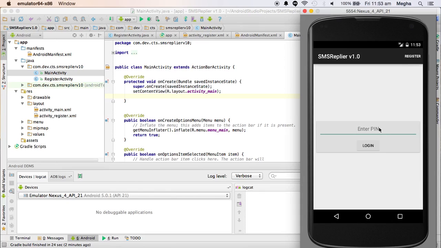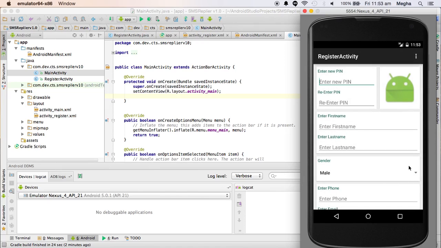And when the user successfully logs in, the other activity will come. That's where we are going to place the entire business logic of our application. So I'm going to move this. I don't want an activity to do this job, the register activity. So you need to do certain design changes.